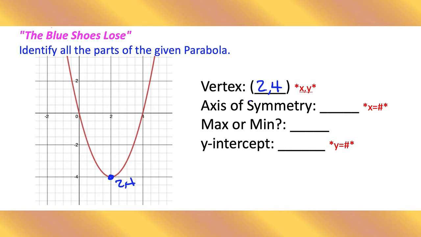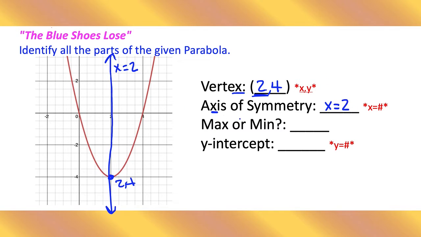Now the axis of symmetry is actually a vertical line, so you must type it as a vertical line, so it says x equals a number. The axis of symmetry is simply the x coordinate of the vertex. So all you do is say x equals 2. What is that? That's this vertical line right there. If I could draw a vertical line, that's not too bad. I've drawn worse. x equals 2 is the axis of symmetry. That is the line that chops this parabola perfectly in half. x equals 2, no space.